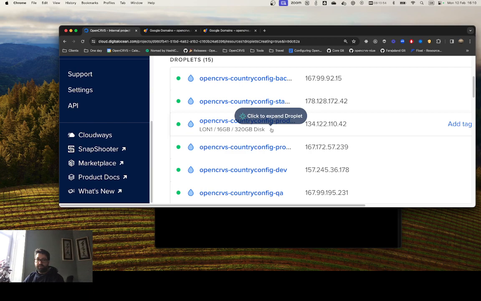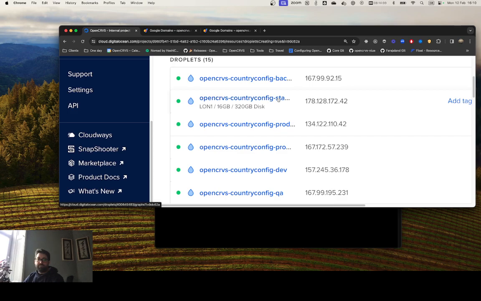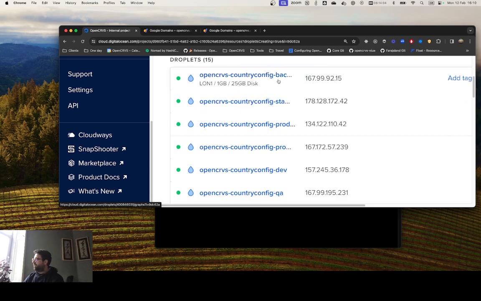So I've got some load balancing. I'm going to have a cluster of 2 servers in production. I've got my staging environment, so these are all the same specification. And finally, I've got a low specification backup server, just 1 gigabyte of RAM, and I've got some extra storage of 1 terabyte on that backup server. So as you can see, all the other servers are high spec, but the backup server is low spec.